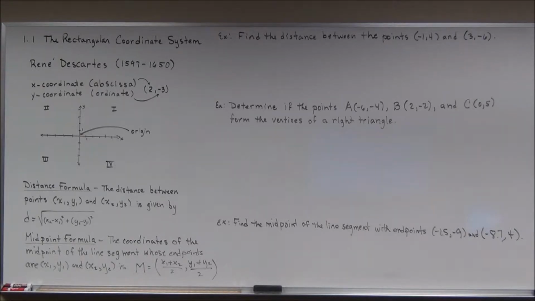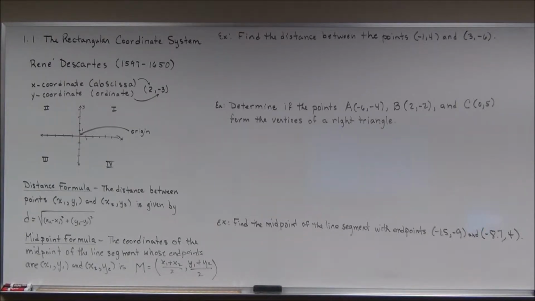We are beginning the new material in Chapter 1, starting with the review of the rectangular coordinate system. Now, even though this is new material, you've seen a lot of this before, so I have a quick review. Go over some of the key ideas before we get into anything that might seem a little new to you.